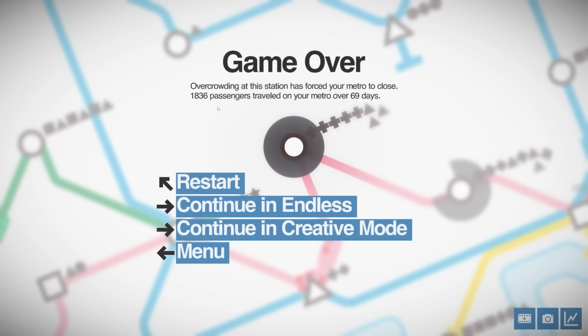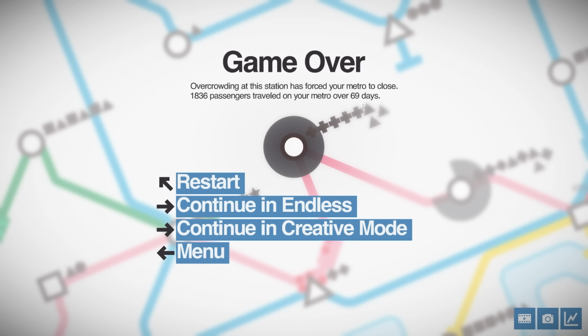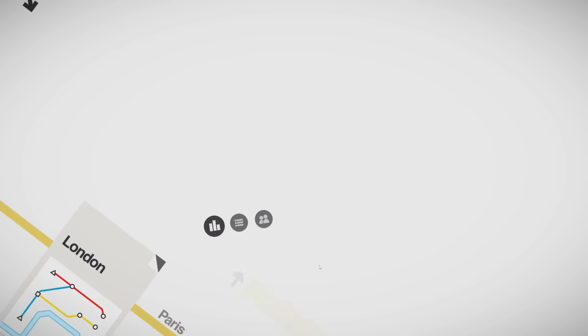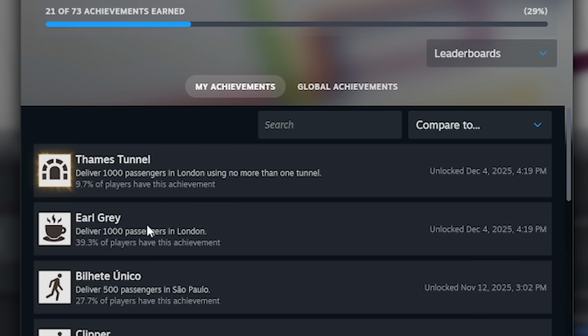Oh my goodness, though. 1,836 passengers traveled on your metro train over 69 days. Nice. Let's just have a look at the leaderboard. Top 15% with only using one tunnel as well. I think we'll take that. I think that's pretty good going. More importantly though, we got those 2 achievements and only 9.7% of players have that Thames Tunnel achievement.